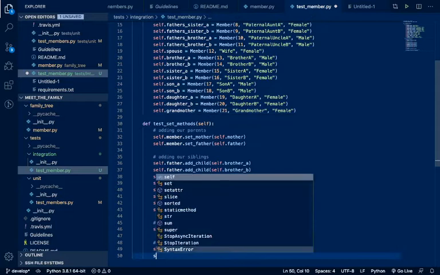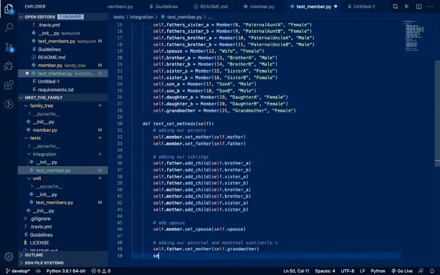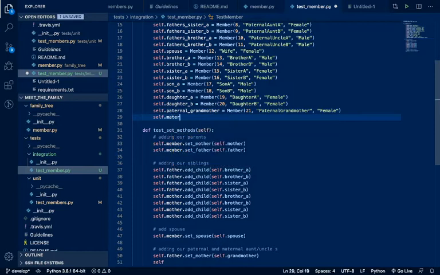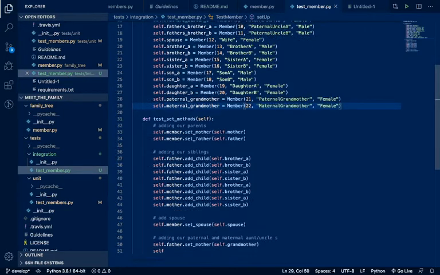Now what we're going to do is self dot, oh right, we need our mom's side as well. So this is going to be paternal grandmother. Let's call her paternal grandmother. And we're also going to have self.maternal_grandmother. I don't know why I keep doing that, guys. So she's going to be maternal grandmother, right?